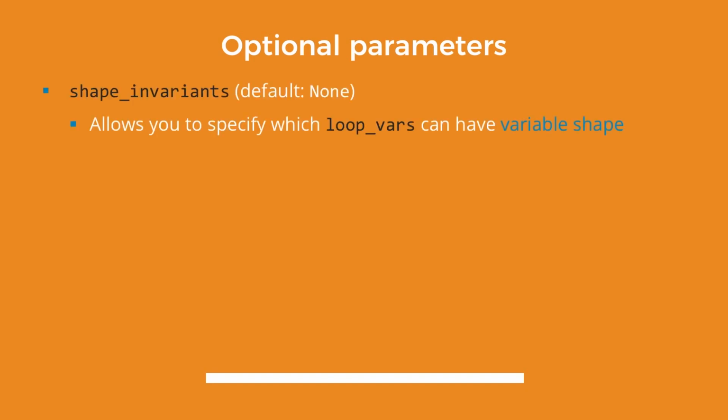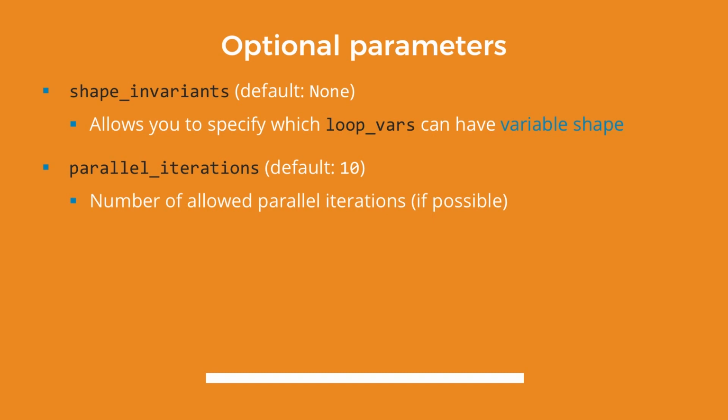And then just a couple of optional parameters to a while loop. So we have shape invariance. This defaults to none. Basically, tf.while loop forces you to keep the same shape for each of the loop variables throughout the process. So that way you don't end up with tensors that don't align with one another. If you know for a fact that certain parameters are going to be changing as you compute, you can use shape invariance to say, hey, I want this specific variable in the loop vars to be able to have a variable dimension 2. Just letting you know, dimension 2 might change for this guy.